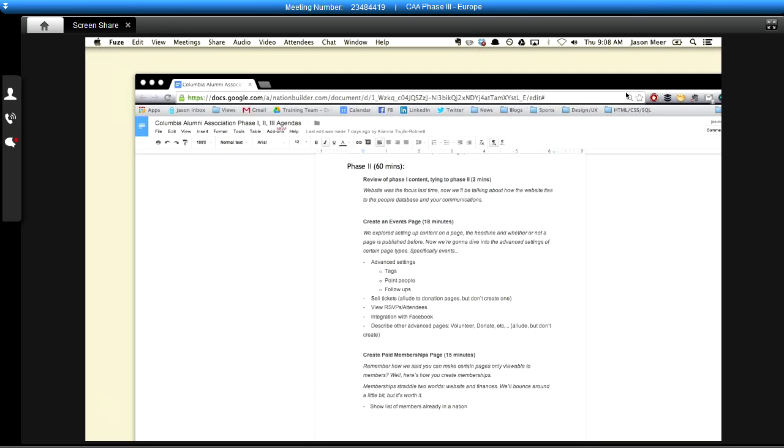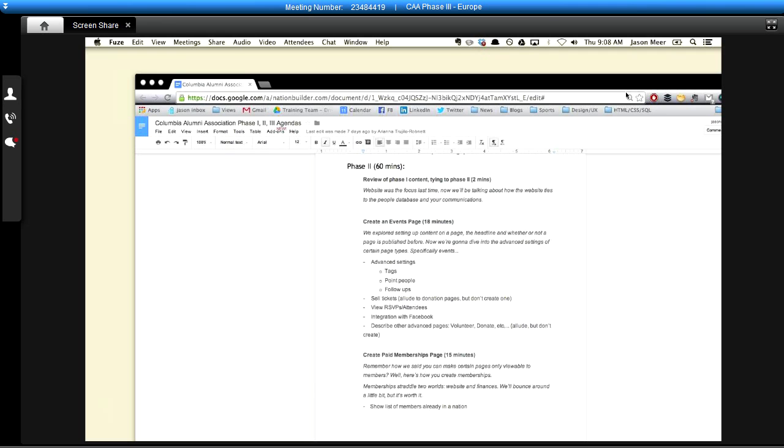So with the first session, we focused primarily on some of the basics of setting up your website, like adding some of these lovely photo images, the background from the Columbia Football Stadium, and aligning the different actions you can have people take on your club website into the navigation bars throughout your CAA site that you can set up.